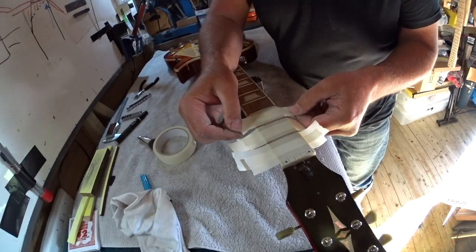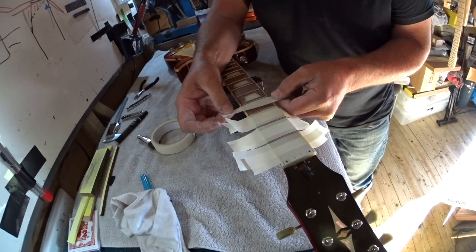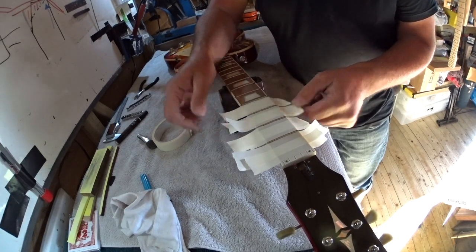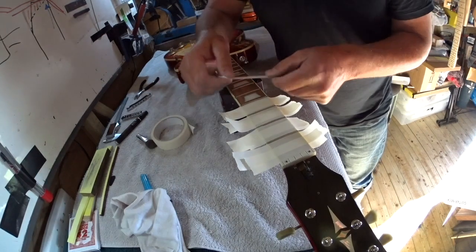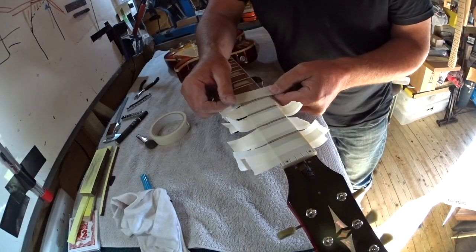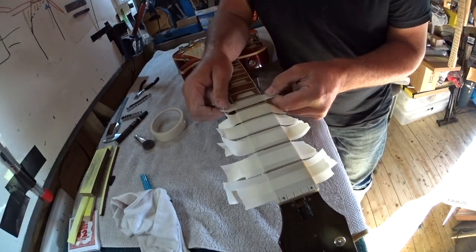I used to wrap the tape around the neck because it sort of held it in place. Sometimes when you're doing the sandpapering, you can lift the tape off and then you have to cut some more and it's a pain. But actually, the rule of thumb is if you can avoid putting this anywhere on lacquer, or sorry, finish, avoid it touching finish wherever possible. It's just a good rule of thumb, because once in a blue moon you'll come across some finish that's weak or even faulty, as I did with an old Fender.